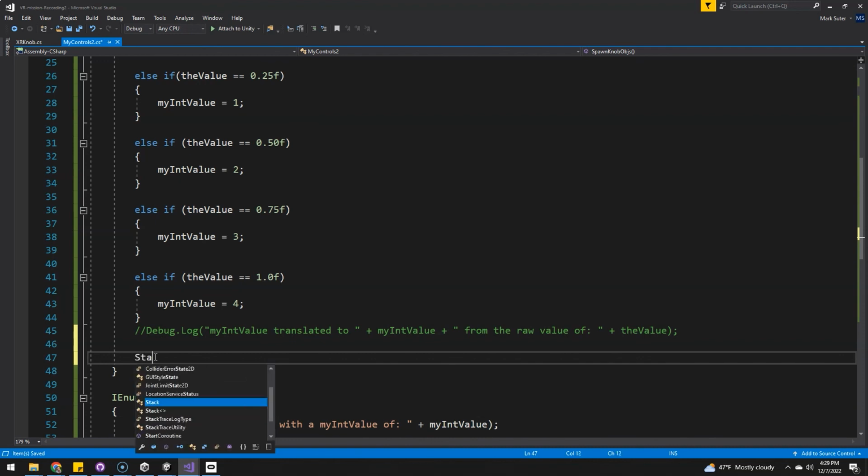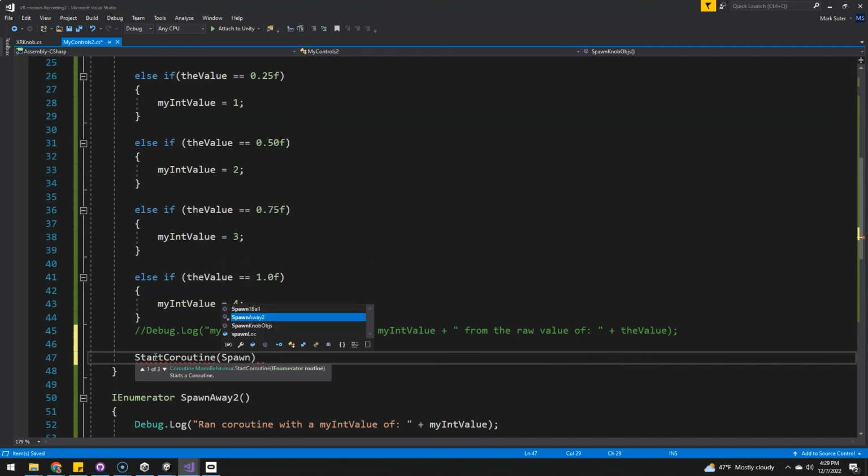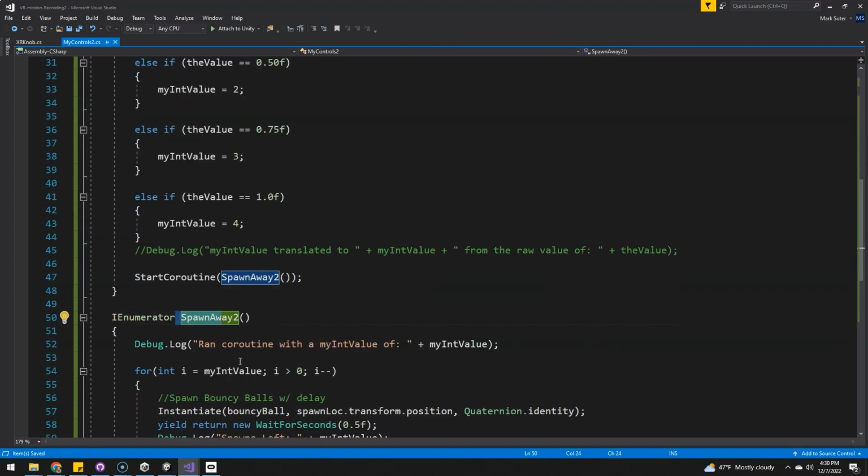So you literally just say StartCoroutine, and then the name of it, SpawnAway2 with empty parentheses, and then the closing parenthesis and a semicolon. If you don't have that in there, it's never going to jump down here and do all this fun stuff. So we'll save that, go back.